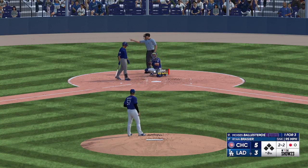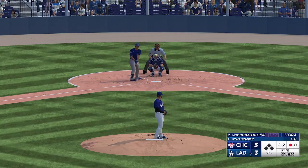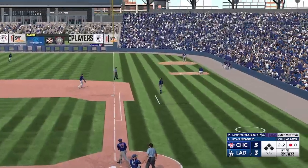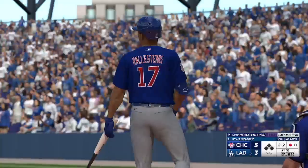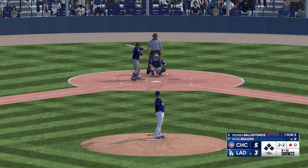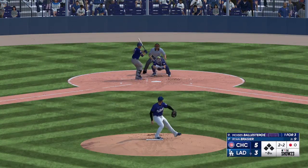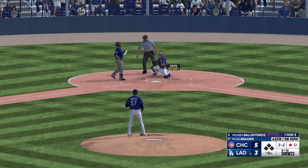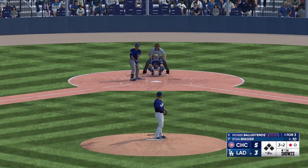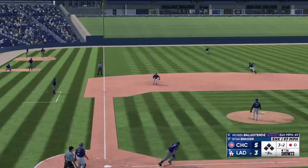Strike two. Stays alive. And the righty deals. That's outside. And now 3-2. This is a really good feeling for a hitter. At this point in the ball game, you know that they don't want to walk you, so you're going to get a pitch to hit. You just better not miss it.